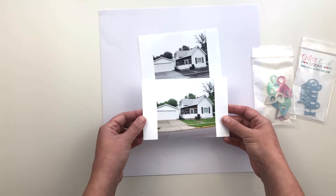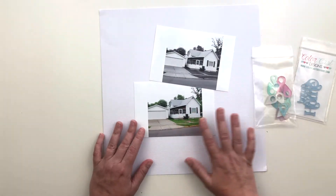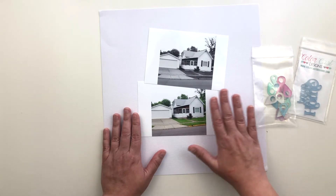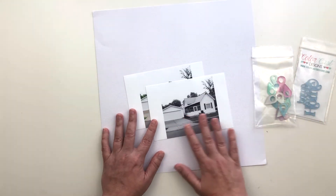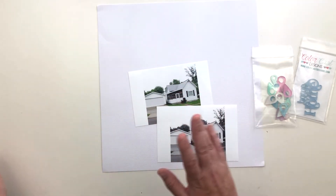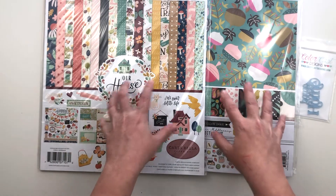So the quality isn't great, and the color photo is not great. I printed it in black and white just because the colors are a little off, and I did do a little bit of work in Photoshop, but the quality just isn't good enough to really get a solid photo. So I printed it in black and white because I felt like that looked a little bit better, and I also wasn't sure how the color one would work with the supplies I've chosen. I have two collections here and I'm not sure which of these I'm going to use for this particular page, but I do want to use these in the album.